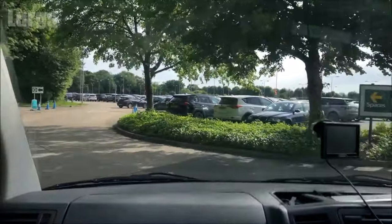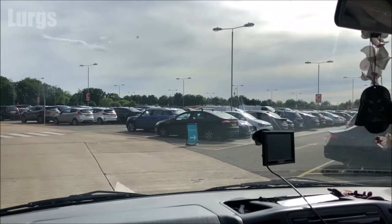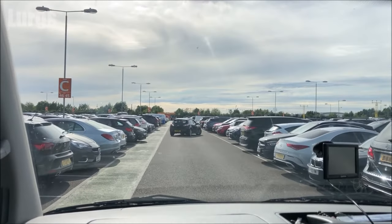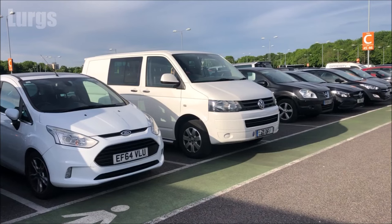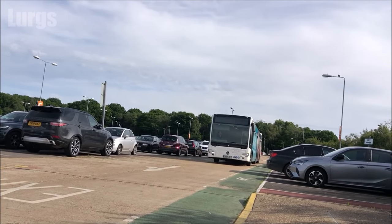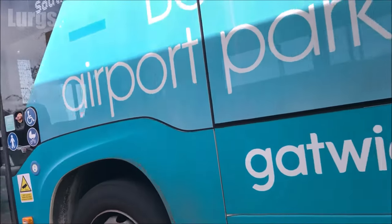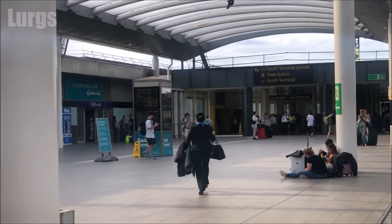Once you reach Zone C, all you need to do is find a spare parking space. The great thing about Gatwick Airport Long Stay Car Park, as I mentioned, is you get to keep your keys — so there's no chance of anybody moving your vehicle. Make a note on your phone of what zone you're in and the bus stop number, because it will be easy to forget after a week's holiday. We're at bus stop 9 — the shuttle buses arrive every 10 to 12 minutes. Just jump on one of those, make sure you've got your passport and your suitcases and any relatives or partners or children that you're taking with you, then jet off.